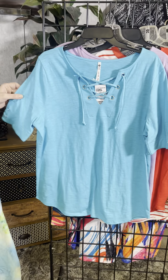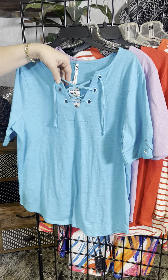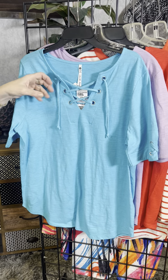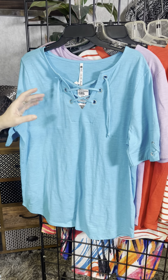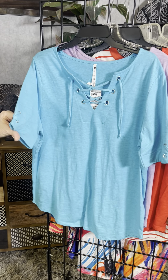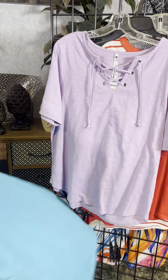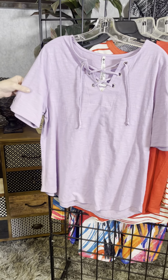Here are two styles of this little crisscross at the neckline. So we've got the silver grommets and then we've got this little tie — it's like tying your shoes, girls. Really bright, vibrant blue color and a fun little detail here on the sleeve with that little crisscross as well.